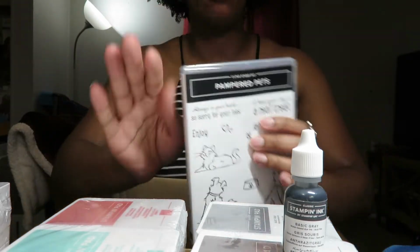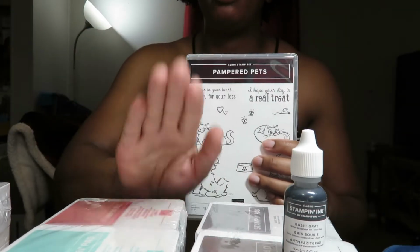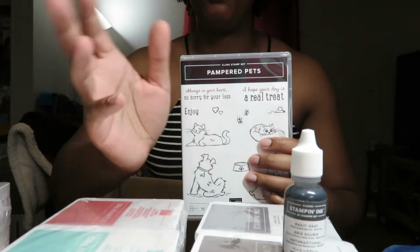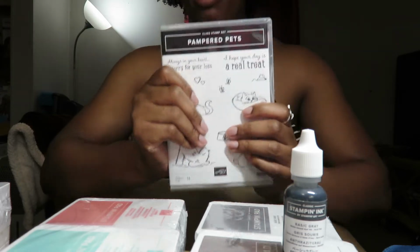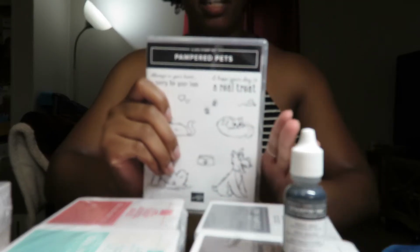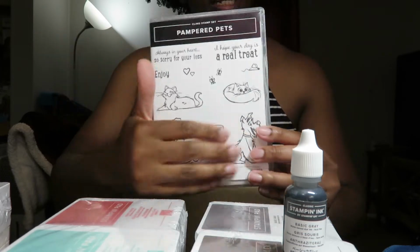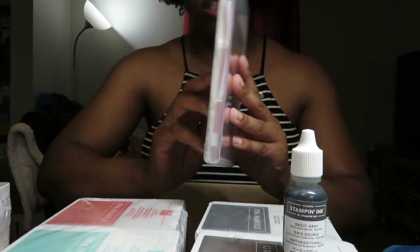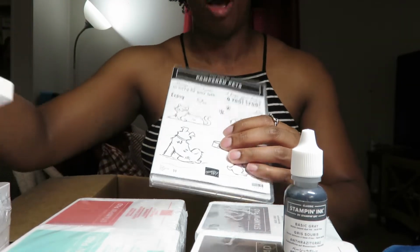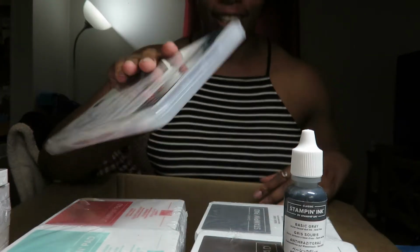How cute, right? I love animals, I love dogs, and I love cats, and I saw this stamp set and I was like, oh my gosh. And yes, I did see the paper, I saw the bundle, I saw the paper. The paper is so darn cute, and you can cut out the animals and make cards with them, and I am such a sucker. But again, money, sticking to my guns. Unless somebody gifts me some paper, I am just going to go ahead and make my own with this beautiful stamp set. So this is what came today: my ink, which I was chomping at the bit to get my hands on, and this set, which I am chomping at the bit to stamp with.